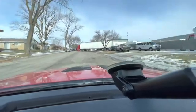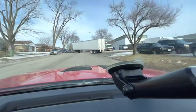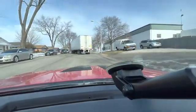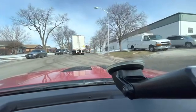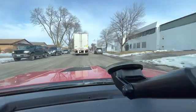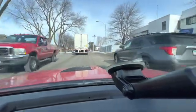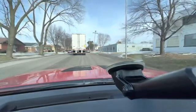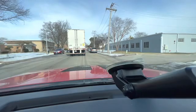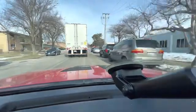We'll get on the main road. We'll get up to 30, 40, 50 miles an hour. We'll go through the transmission, make sure everything shifts accordingly. This does have the overdrive 700 R4 factory original trans. Yes, it is a convertible, and it's got the TPI 5.0 in it. Plenty of power, it feels like it.